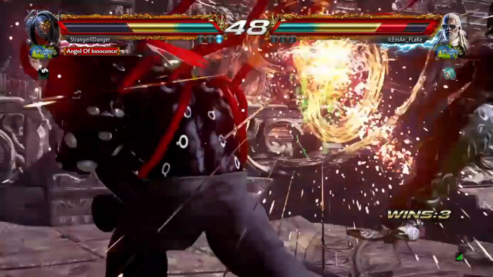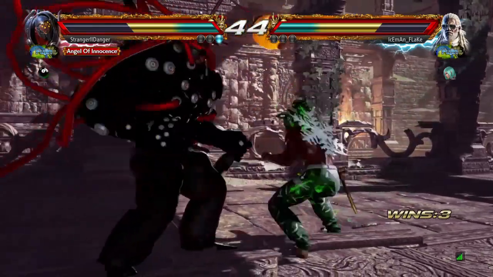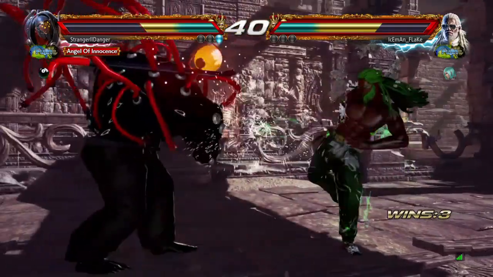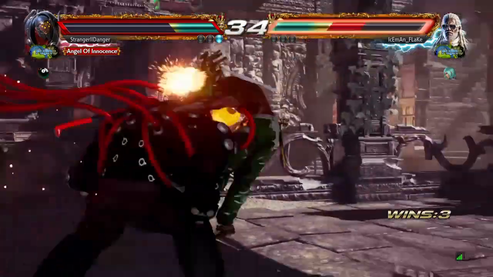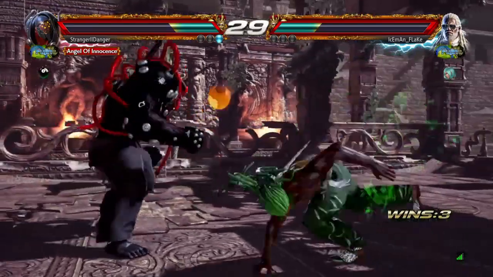Back 1+2 is so good. Punish that launcher. I'm not sure what notation that is or how punishable it is. The good thing about using GIGAS against a character you don't know is you can literally use 1-2 for 10 frame, 11 frame, 12, 13, and even 14 frames. You can literally just punish that with all of that. And if it's a 15, just launch.